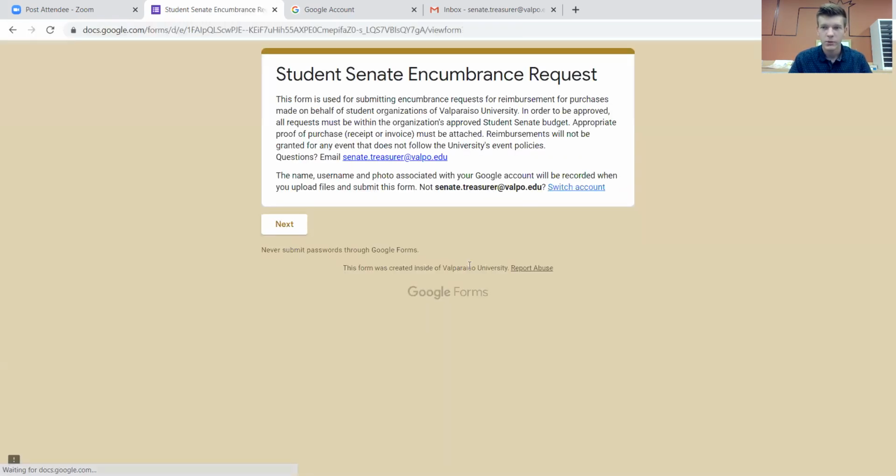And this is the form that you're going to want to use whenever you spend money on behalf of your student organization from your approved Student Senate budget, and then you would like to be reimbursed from the university for whatever you spent. So if you have an event that was approved by Senate and Senate funded your event in the budget, and you go out and you purchase something for that event, save your receipt, fill out this form, and you will get a reimbursement for it.